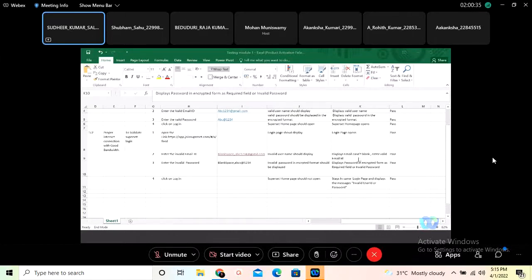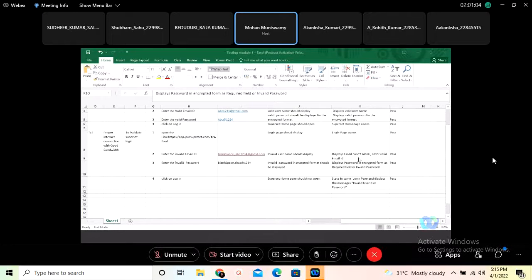Yes, you have tested on the application. Some applications will accept the username and password whatever you give, and only when you click on login will they throw an error. Some applications will not allow you to enter the username wrongly at all. While you are entering it itself, it says it is a wrong email ID. There itself you can write that it is not allowing you to enter the password like that.